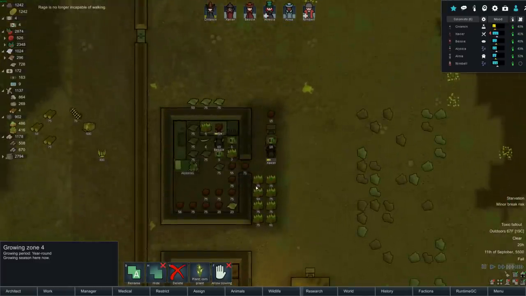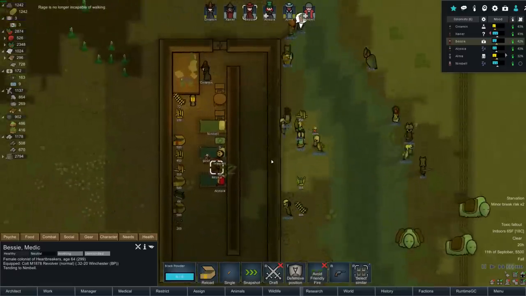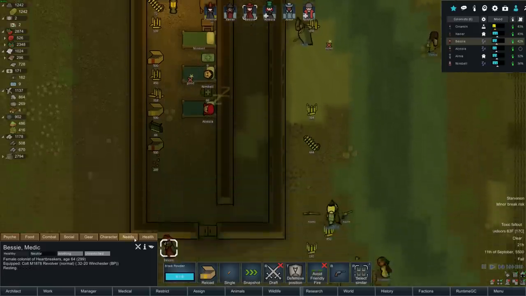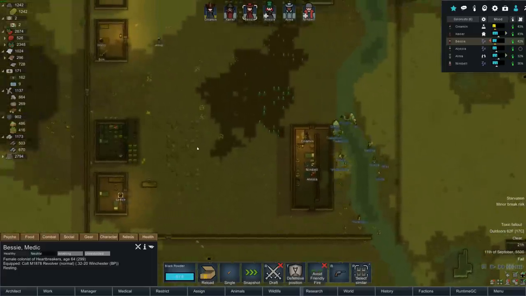But I don't want to screw around with it too much because normally I do want her doing it. And let me guess, she's now going to tend to Nimble. Well, I guess they do all have the flu, so now she's going to go tend to Alicia, right? No, she's going to go rest. Well, we made one fine meal.